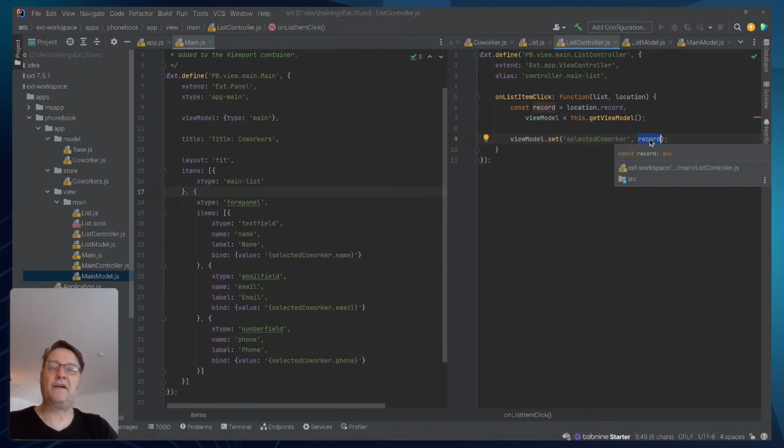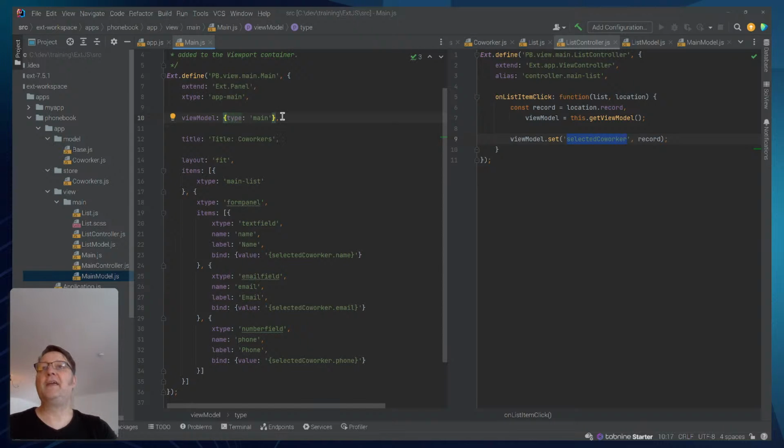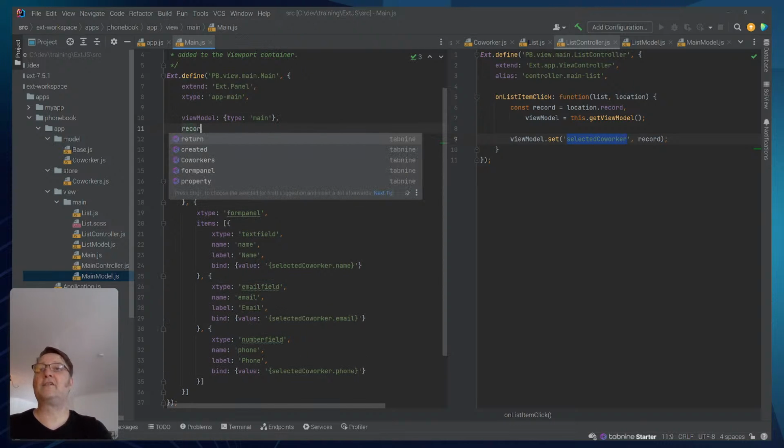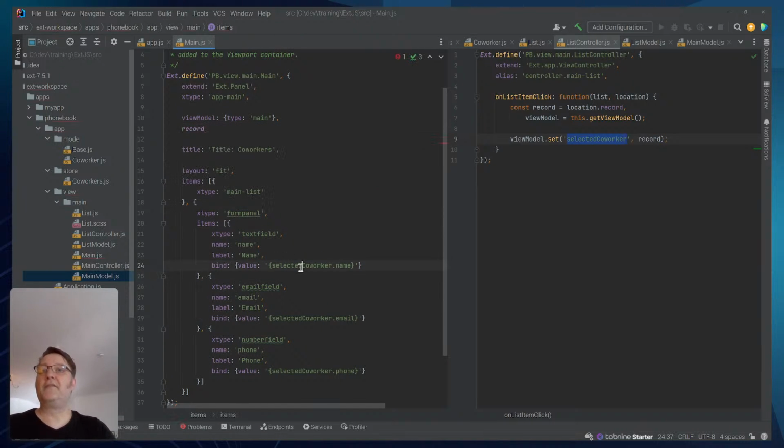If it can't find the selected coworker anywhere, it would write it to its own view model as a new entry. But because it's available in the parent, it will write the record to the correct location in my main view model. And therefore, now that the record is in here, this text field can look up.